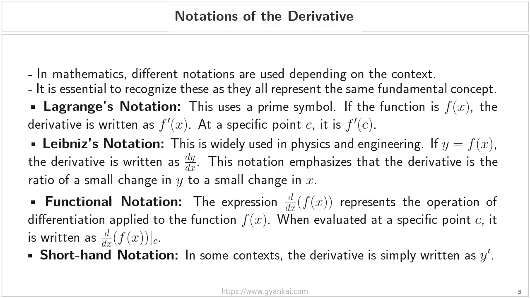Finally, there is a simple shorthand notation. In some contexts, if the function is already represented by y, the derivative is simply written as y prime. While these notations allow us to identify the derivative at a specific point, in the next slide, we will see how to generalize this process to create a general derivative function.